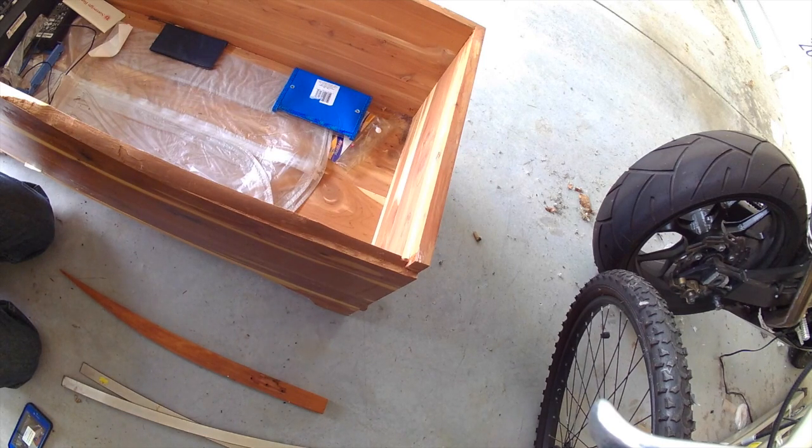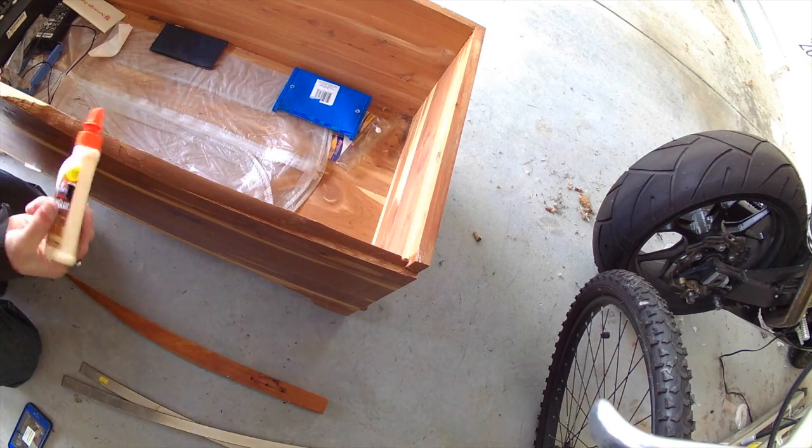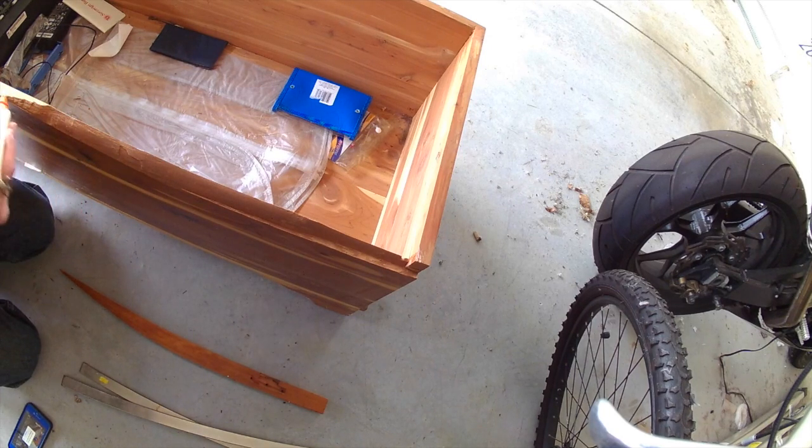Oh, that's what I forgot to get. I forgot to bring paper towels or something to wipe off the extra glue. Forgot to get a rag. Damn it. I'll let it chew my finger.